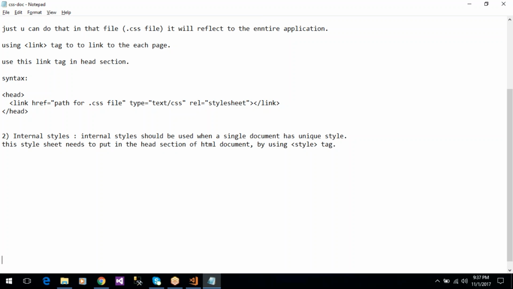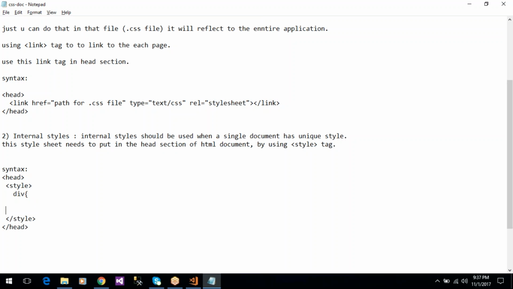So for this syntax, in the header section use the style tag. Directly you can write CSS styles in the header section only.